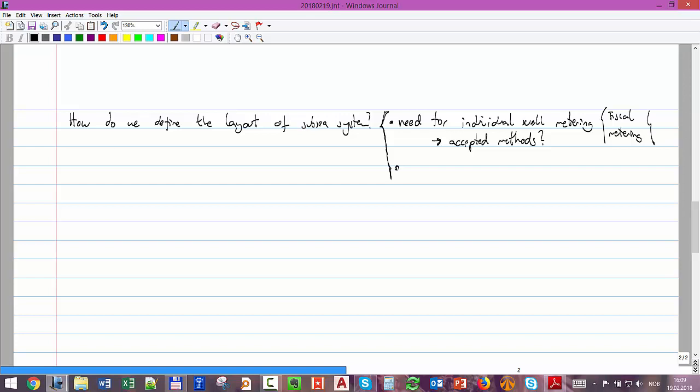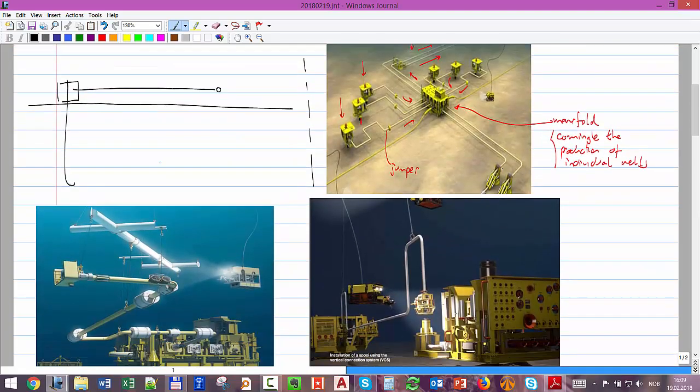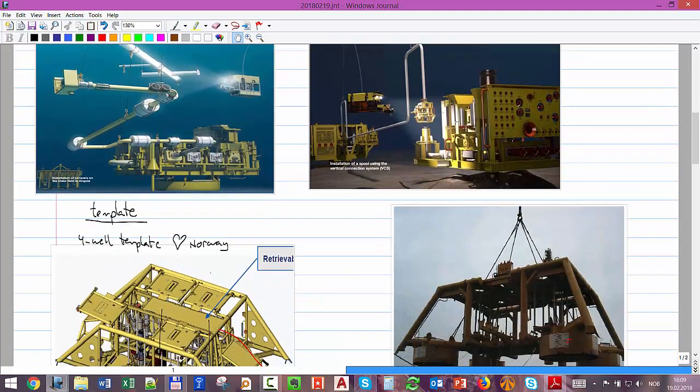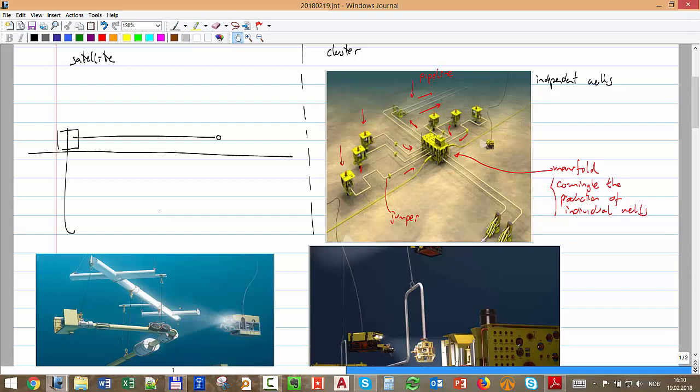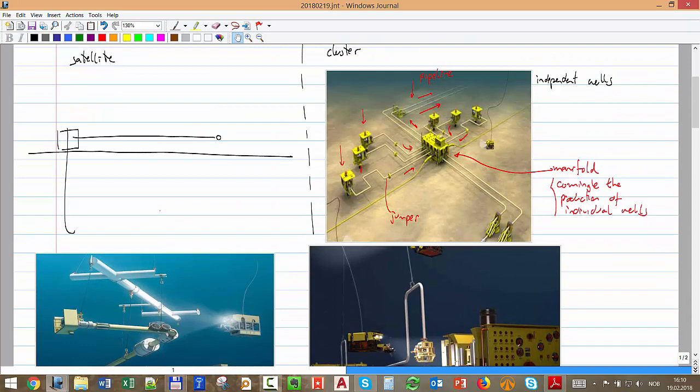Okay, and the other point that we have to consider, among many other things, is the need for pigging. Okay, these two things. And on the preference of which type of system to use, this is very clear. That's for marginal pockets or marginal fields where I don't need too many. The difference between choosing this one or this one is really just a matter of tradition, of taste. Some companies, like Total, like this very much and don't like cluster wells. Statoil dream of and like very much cluster template wells. They don't like this approach too much.